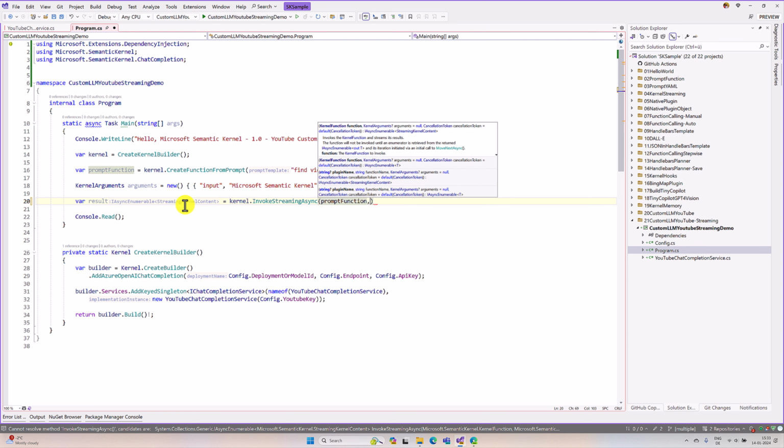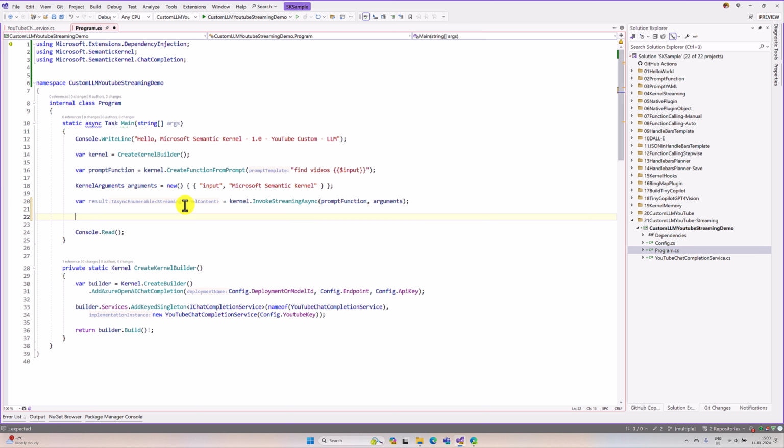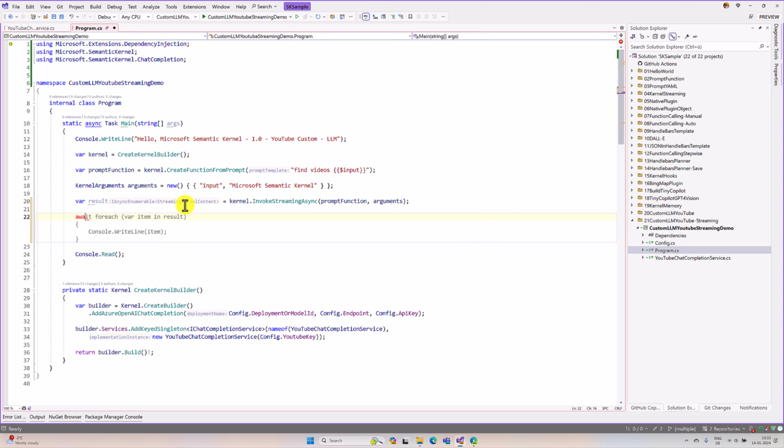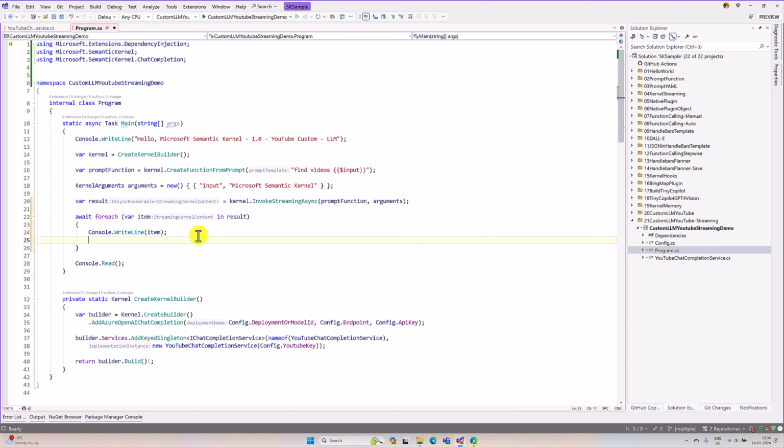So prompt function, the next argument is our input. So the argument we passed. So here we use foreach to get the result. Maybe here I add thread sleep just for 100 milliseconds so that we can see the result one by one. This is the startup project.